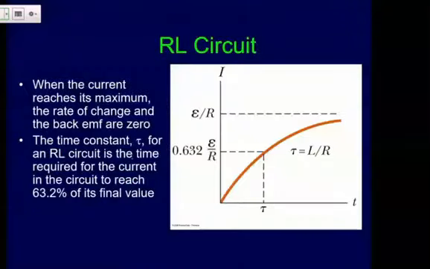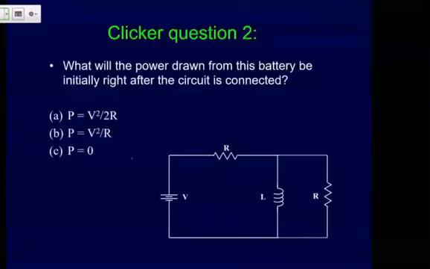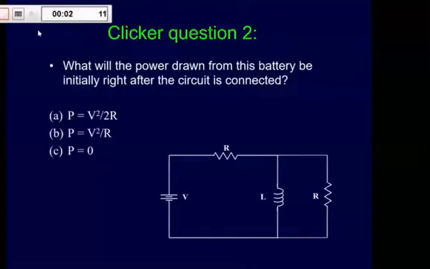And so your current will eventually end up with the point of your battery's voltage divided by that resistance. Okay? And so that's what will happen in an RL circuit. And so then what we can do is look at something like this and interpret it similar to how we would have interpreted a capacitance circuit.